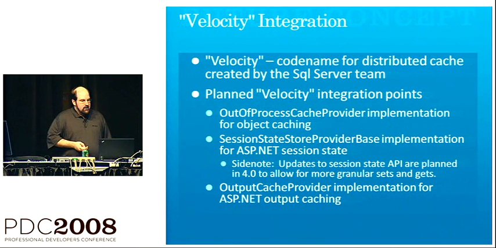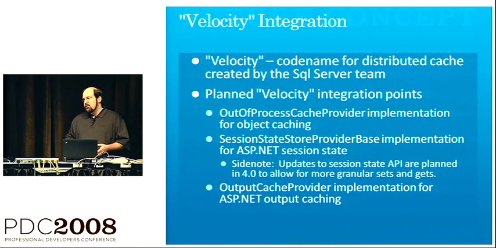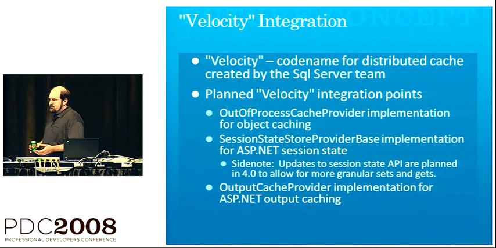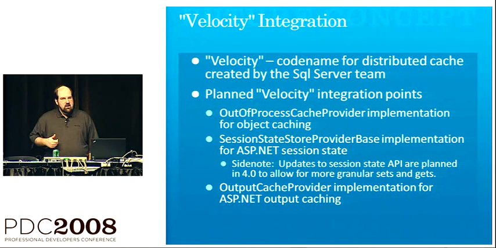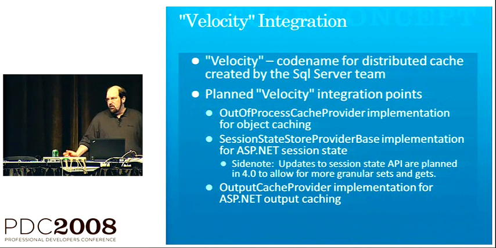Well, I've got one quick slide on what's the plan with Velocity integration. They had a few talks here at PDC. In a nutshell, Velocity is the distributed cache offering that's being written by the SQL Server team. We do work with them, we go over API designs, things like that. They are, however, right now a separate product outside of the framework.